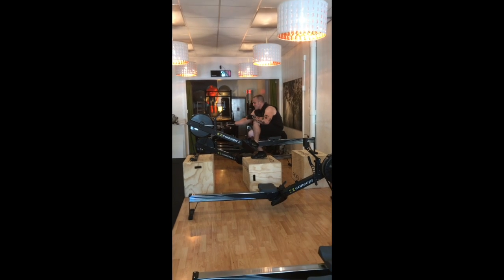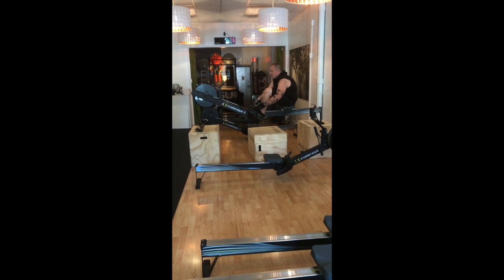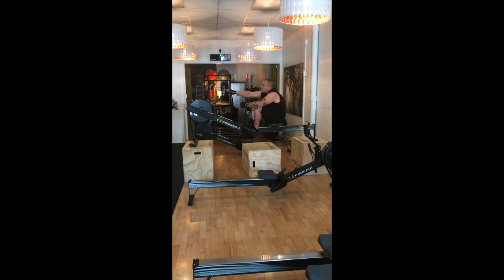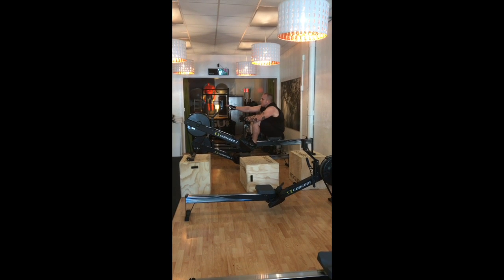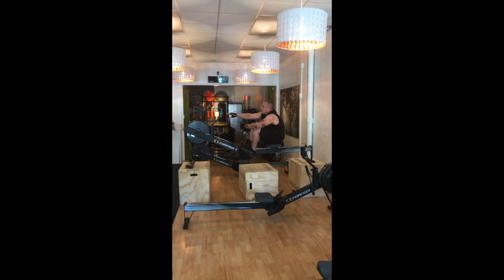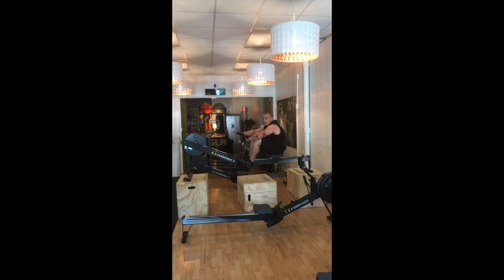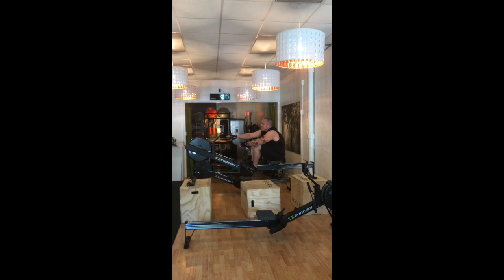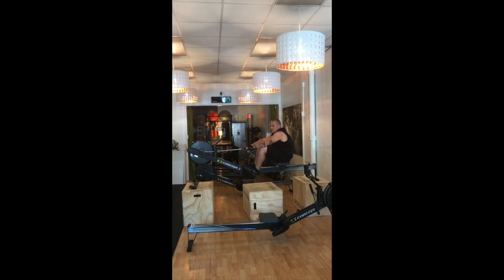I'm going to pull my handles to the hook. I'm going to get my feet into our flexors. I'm going to go to menu, and we're going to go to just row, top. Sorry, select workout, it's the second button down, new workout, single distance, and I basically keep it standard. I'm going to go with a 2,000 meter row, and I'm going to hit the checkbox or the enter button. So at the top, we have our 2,000 meters.